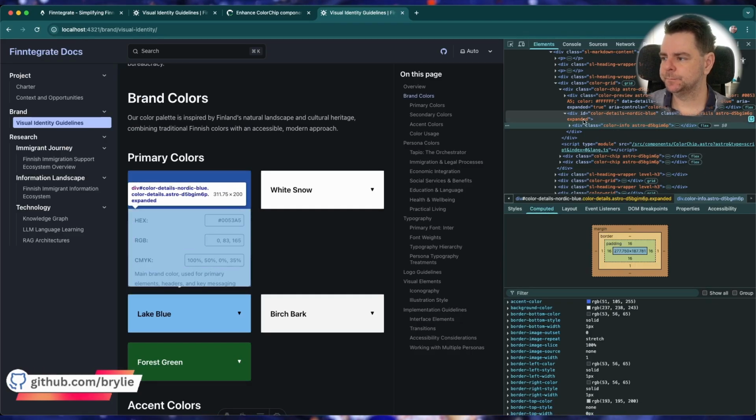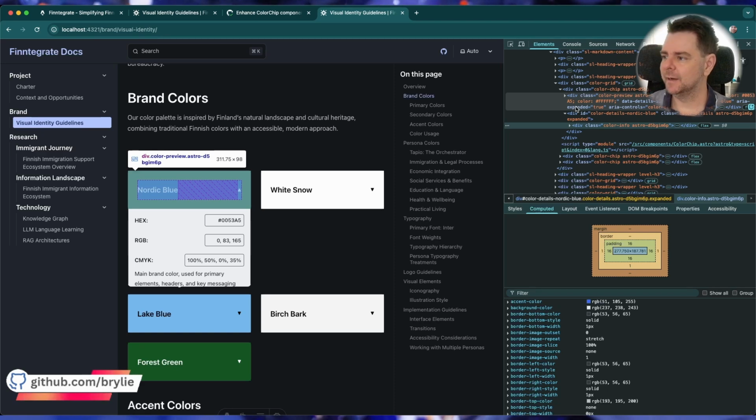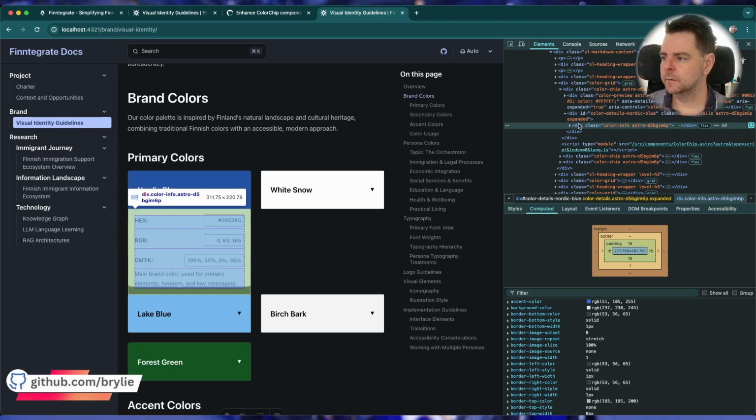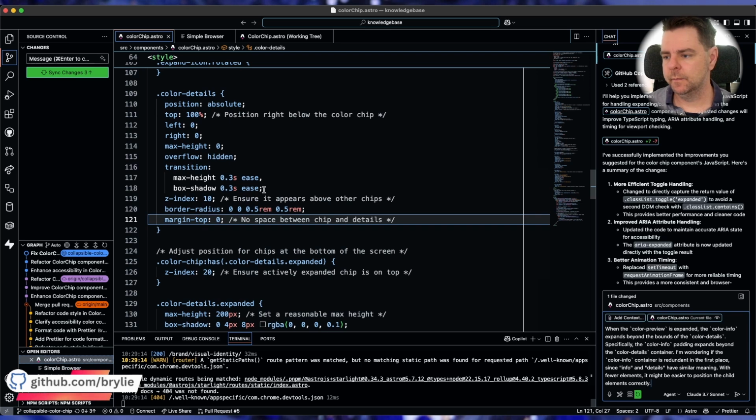When the color chip, where it's getting expanded, when the color preview is expanded, the color details, the color info extends beyond the bottom boundary of the color. I'm wondering why do we need both of those? So I'm just wondering if the color info is a little bit redundant in this case, because info and details are kind of synonymous, and we just want to display a few child elements. I don't know.